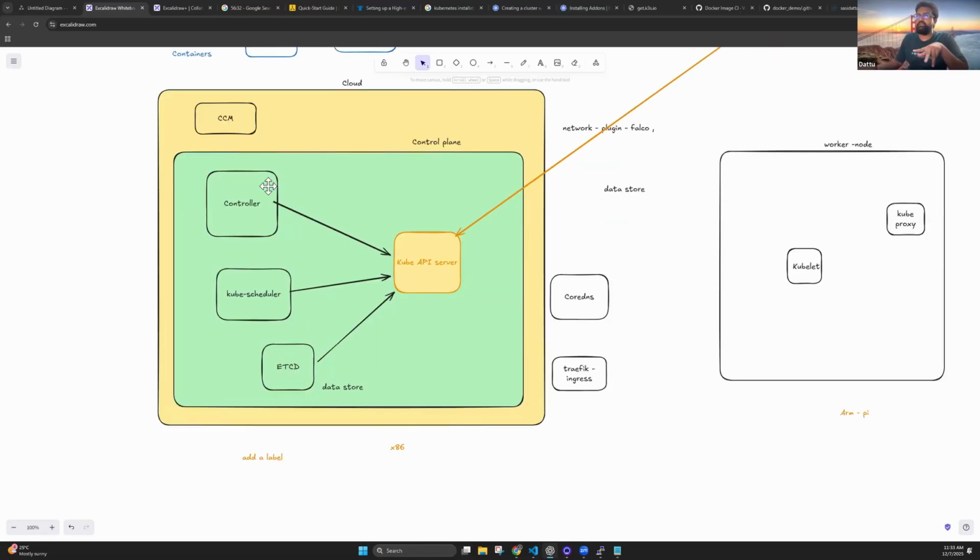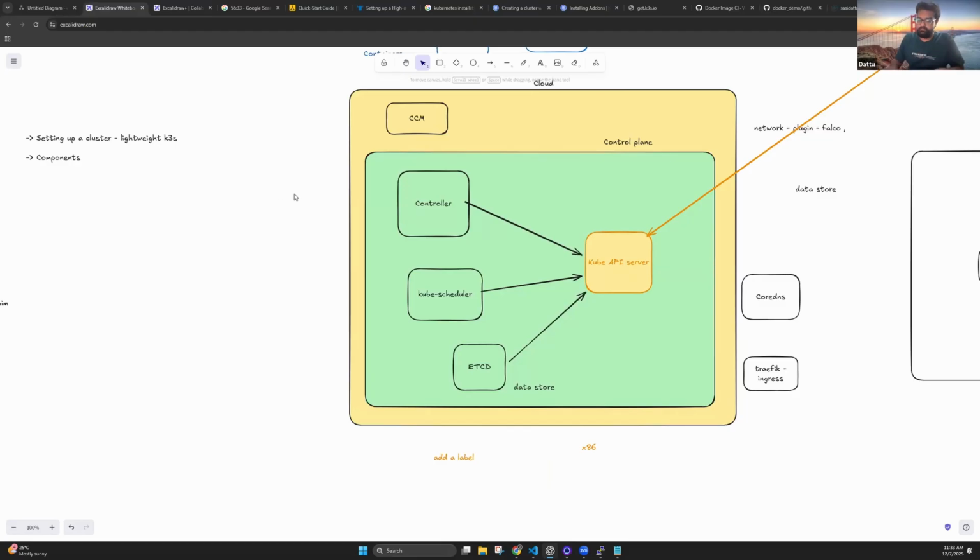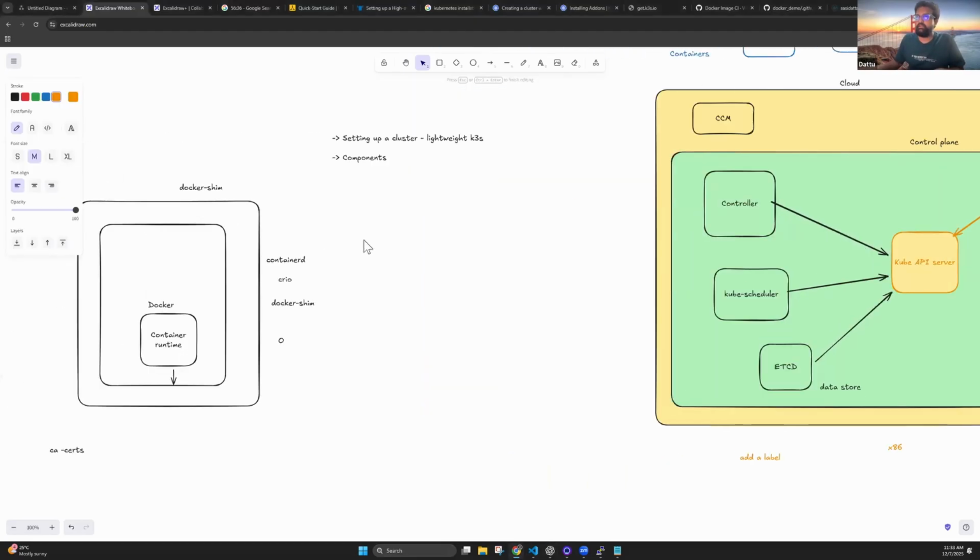You're asking two things, right? How you're deploying it, right? It's a little advanced question, but let me try to answer it.